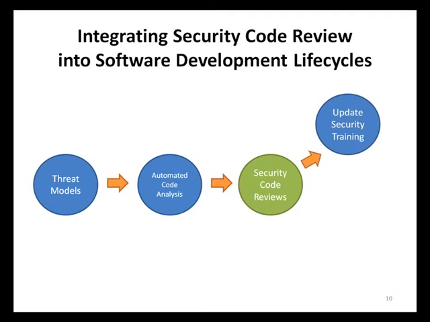Security training materials could be updated to address the types of vulnerabilities encountered through employing a security code review process. This would help better ensure that developers do not introduce the same vulnerabilities into future code. Finally, the lessons learned from performing security code reviews, such as the types of vulnerabilities that are most prevalent for a particular application, could be used to update internal processes. This would help ensure that occurrences of those prevalent vulnerabilities are reduced in future releases of that particular application.